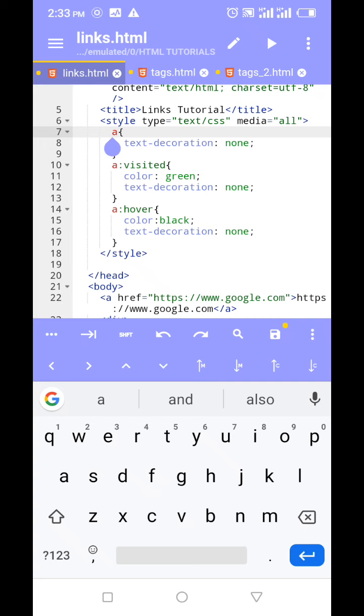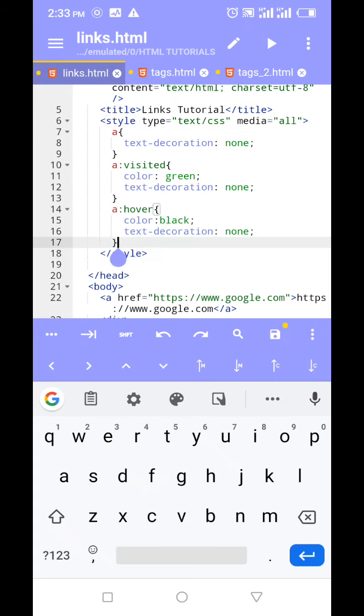So I say for all my links, any a attribute in this document, the text decoration should be none. That means don't underline, don't strike through, don't do anything. So when it is visited, change the color to green and don't underline. When a mouse hovers over it, change the color to black and don't underline.